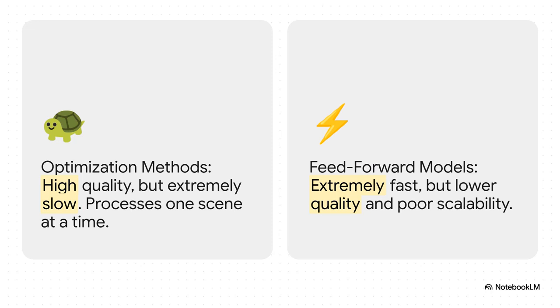You see, the whole challenge here has always been this frustrating trade-off. On one side, you've got these optimization methods. They give you absolutely gorgeous, high-quality results. But man, are they slow. We're talking minutes, sometimes even hours, for just one scene. And on the other side, you have feed-forward models. They're super fast, but the quality has always been a little meh. And they really start to struggle if you give them too many pictures to work with.